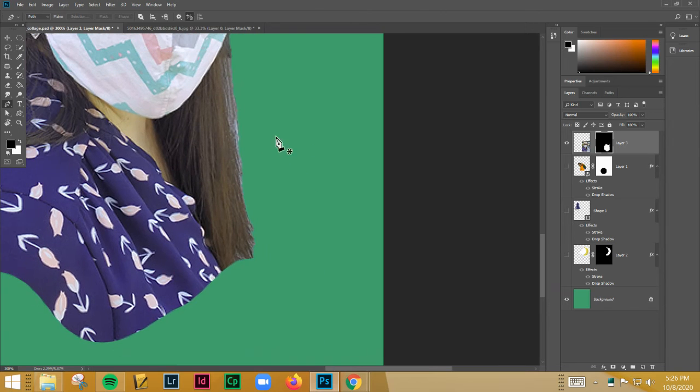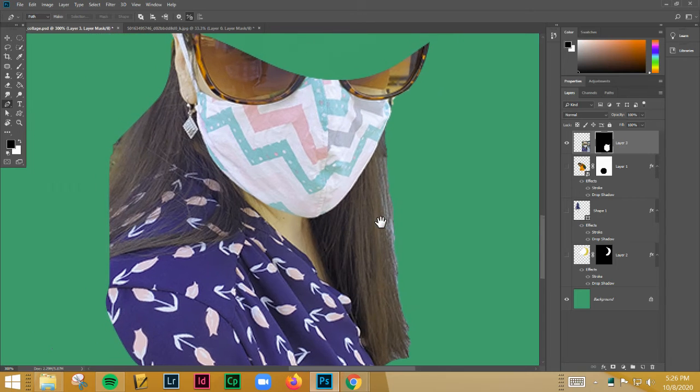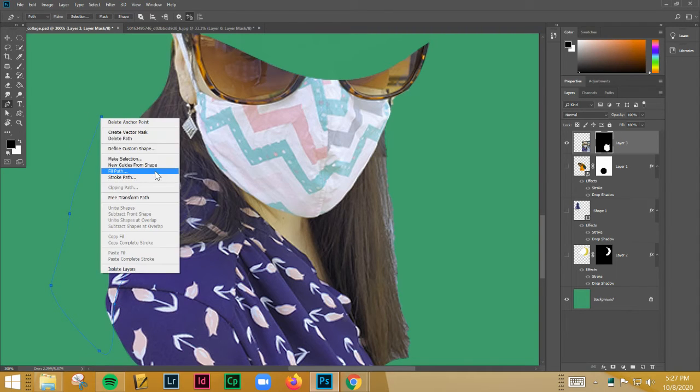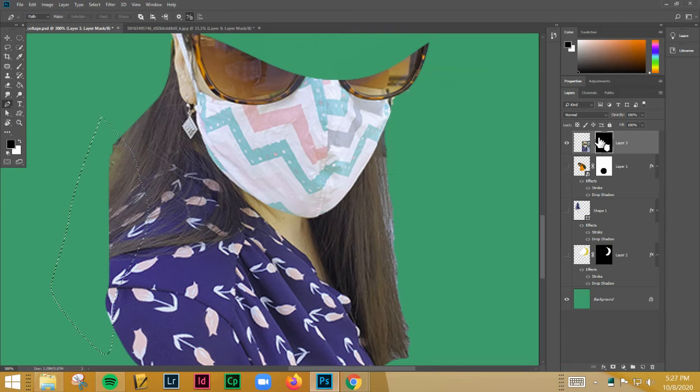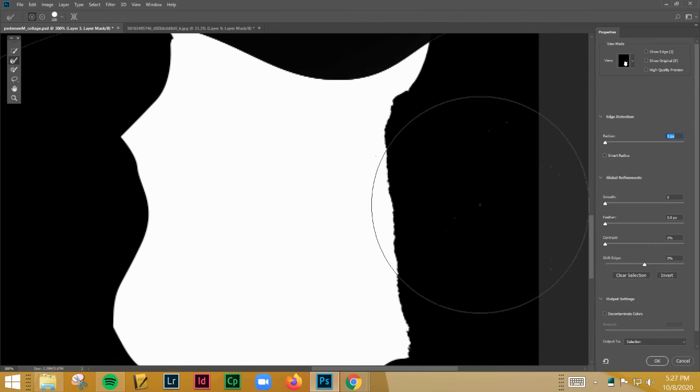And then if I really wanted to clean up this little part, so I didn't try to do all of her hair, but if I wanted to clean up that little part of the edge, actually, I'd like to curve that off just a little bit. I'd make a selection, go to the mask, fill it in. Cool. Now what I'm going to do is press Control and select the mask. And then if I switch back to one of these selection tools, like the lasso or the quick selection, there's this button right here that says Select and Mask.